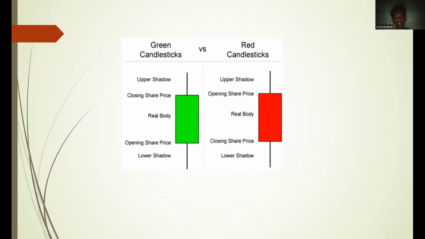At the same time, in this red candlestick also, the topmost is mentioned as the open share price, because the downfall may start from here only. So according to this downfall, it is the opening value. So it is just mentioned like open share price, and at the bottom, the level at which the losses may close, at that level we conclude it as the close share price.